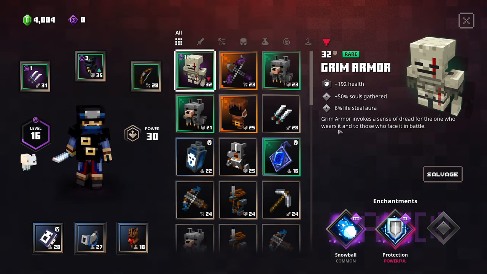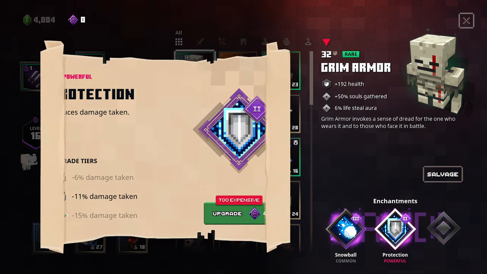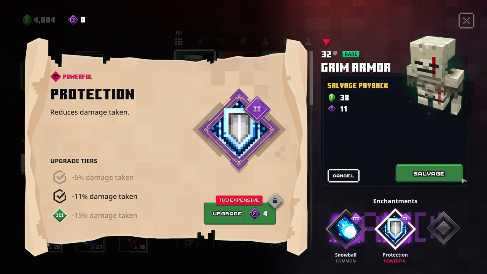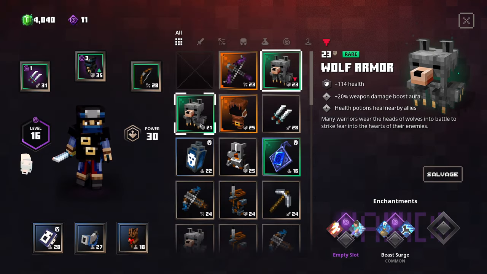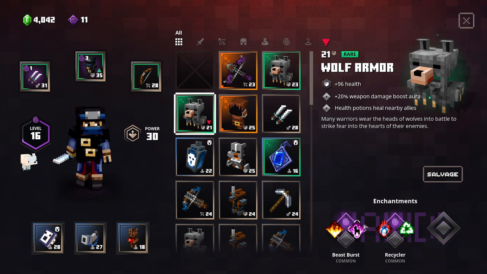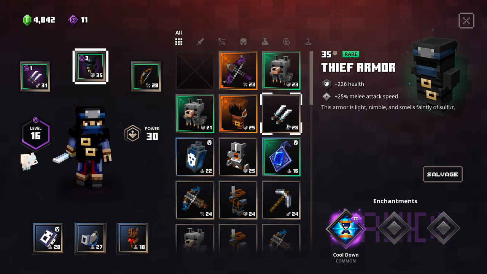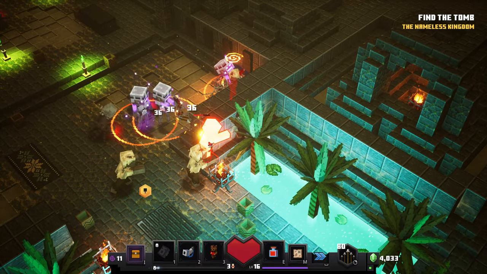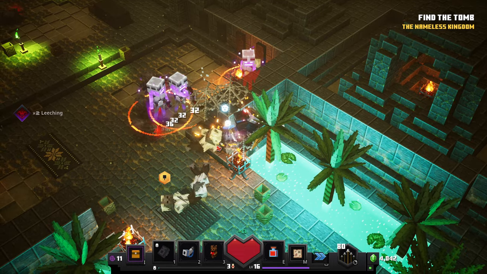We might get rid of this grim armor. I think I will, actually. Yeah, I think I will. It's nice, but there's just better stuff, kind of. Alright, cool. Well, this will help us with our knives quite a bit, actually.